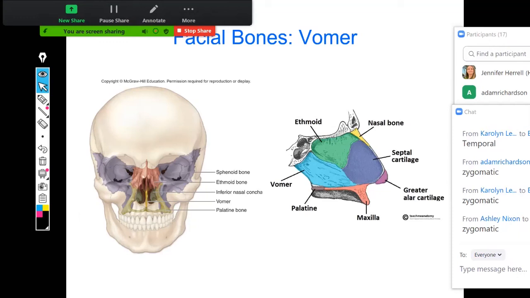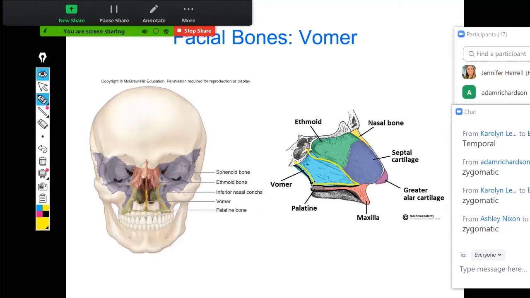Here, if we look from the side, we can see the vomer and its relationship to the palatine. So here's the palatine process right here. This guy is the vomer. It doesn't look like a V from this side. Vomer actually means plow. So if you've ever seen a plow blade, it's kind of shaped like that. It gets pushed from behind and it plows up the earth on either side. So this is the vomer, and it makes up part of the septum.